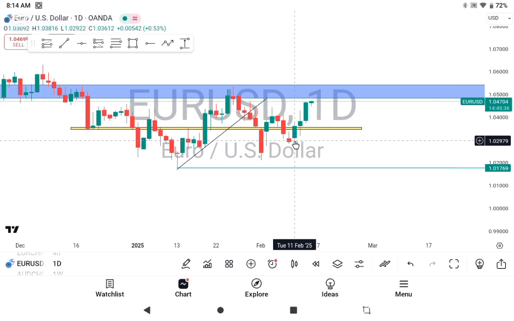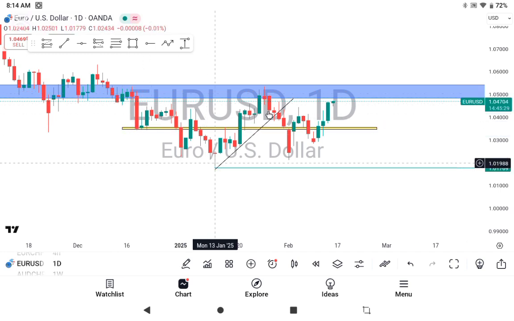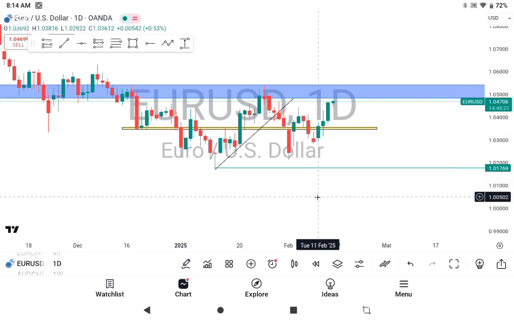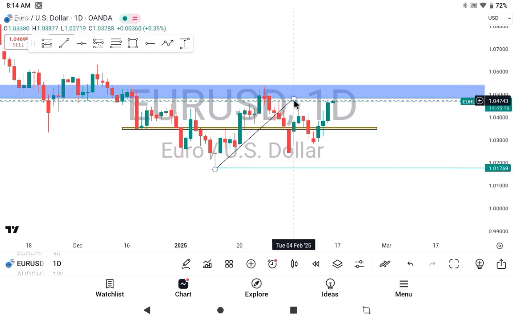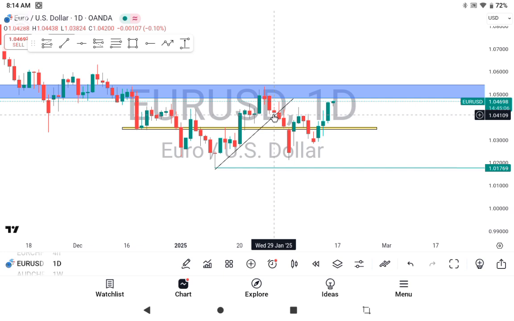Now, in the past, when Euro USD broke above this key level of support, it pulled back right here to turn what was previous support into resistance. We expect price to continue pushing over, giving us a counter trend line. We draw the counter trend line, price breaks below it, closes below it, and we expect price to continue coming to the downside. We have the first touch, we have the second touch, and upon the third touch, price broke and closed below it with this daily bearish candle.